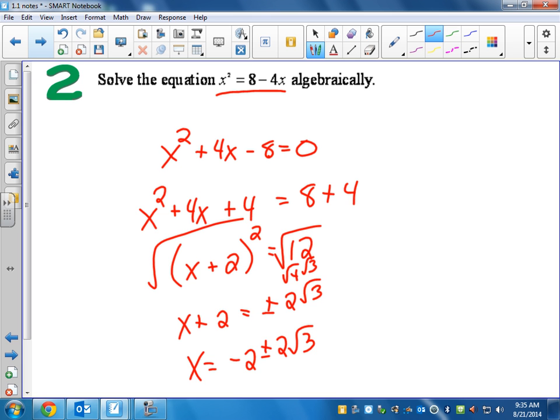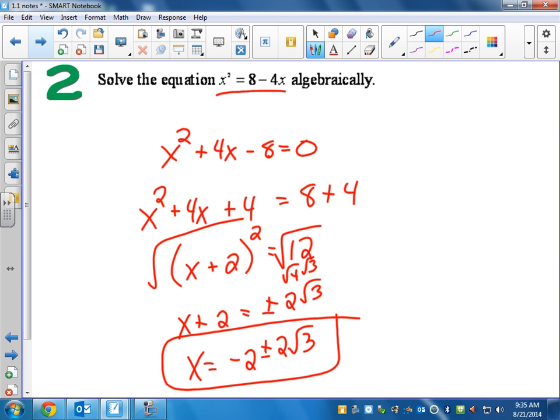Quadratics just really never go away. They're pretty much in everything we do, except for when we get to trig, and then until we factor with trig, and then it's like there again. So we just need to love quadratics, or at least learn how to do it. So that's good. Why are my numbers so big? That's the real question. Did you get that? Just took up too much room.